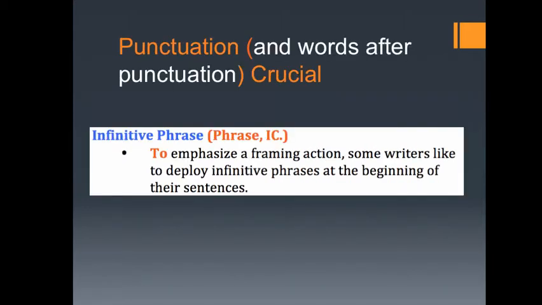Remember, the punctuation is absolutely vital. If you look at the initial variety section, every sentence begins with a phrase or clause followed by a comma. That comma is really important. If you don't have that there, you lose your readers. But especially in initial variety techniques, the words that come right after the comma are also really important. Notice how specific this noun is.